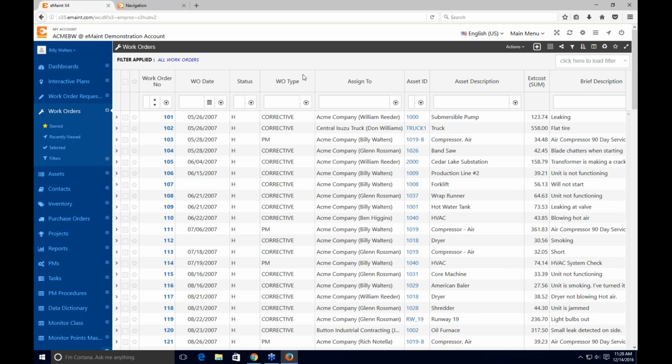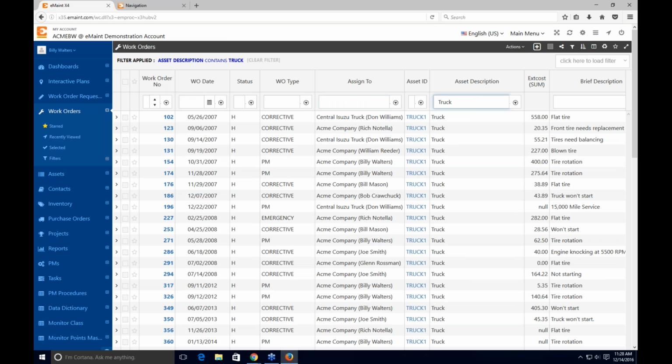All right, next I want to show adding filters. So again, I can type into any of these boxes and search for whatever it is that I want to search for. So let's say I'll search for truck under my asset descriptions, and it returns truck. Next to each of these boxes, you'll see we have this funnel icon. Clicking this will open up this drop-down, which allows you to indicate how you want it to search, basically using what operator. So I have it selected right now to contains. So it searched for where all asset description contains truck.